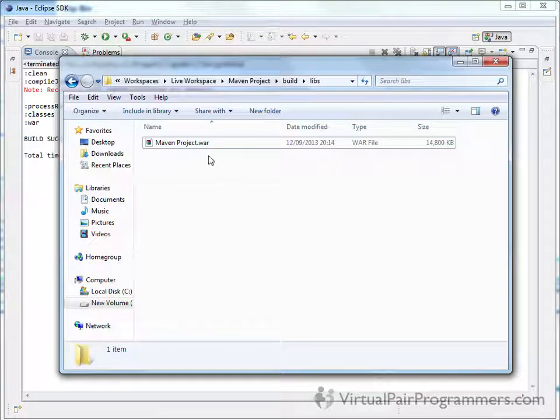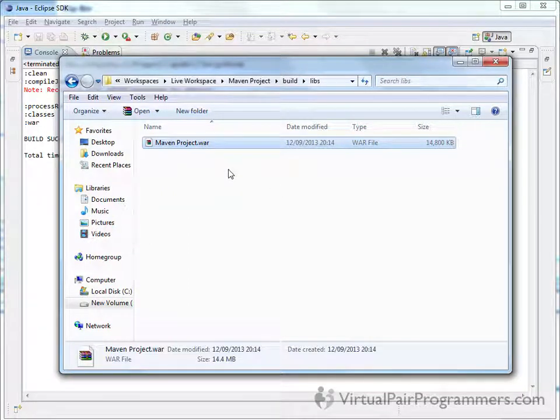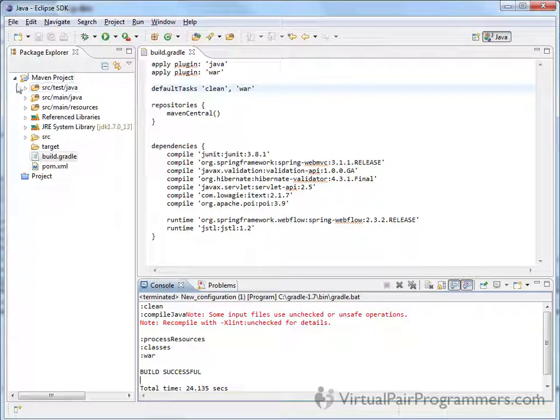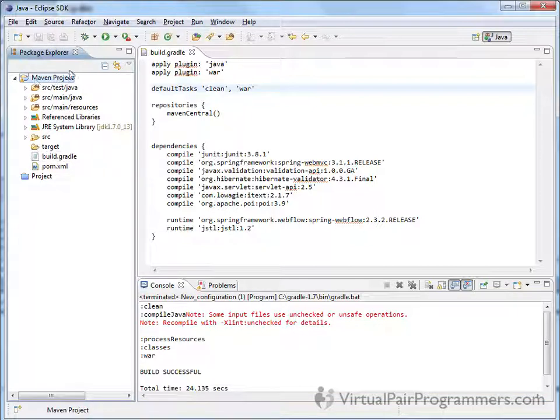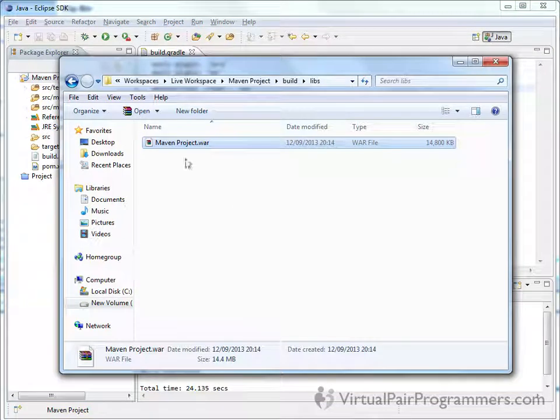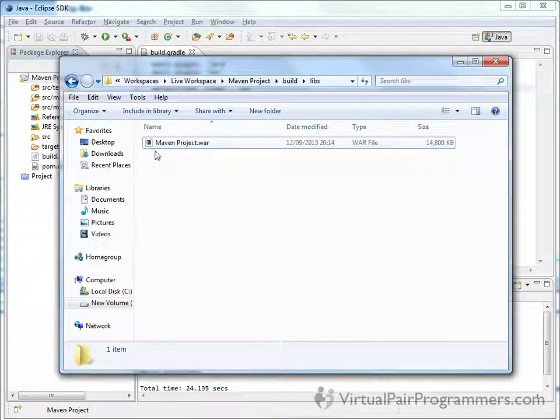Well, it's good that we've got a WAR file, but the first thing is, I don't like its name. It's inheriting the name of the project. Remember, the project name is just really the name of the parent folder of our entire project. Well, it's a little bit out of date for a start because it's still called Maven Projects. Now that's a bit annoying. I'd like to somehow rename this WAR file once the build is complete.